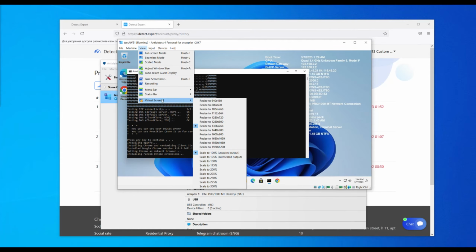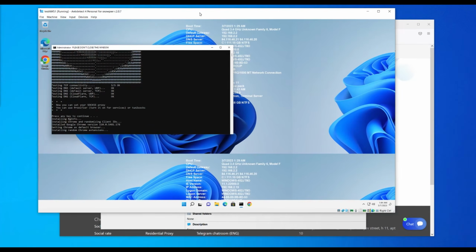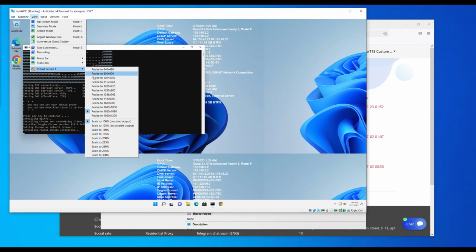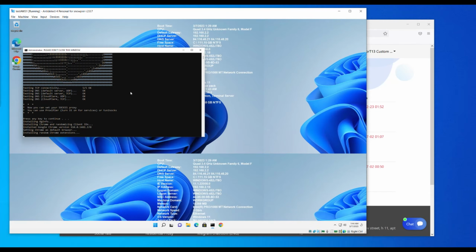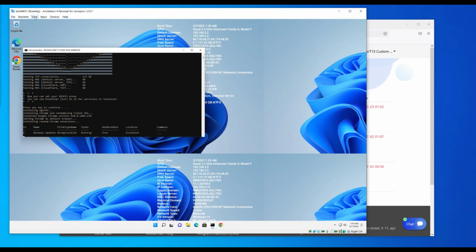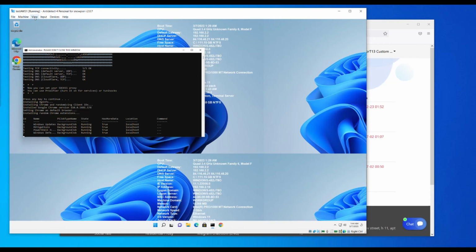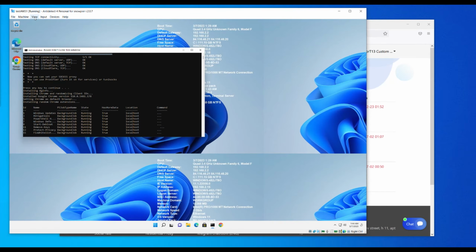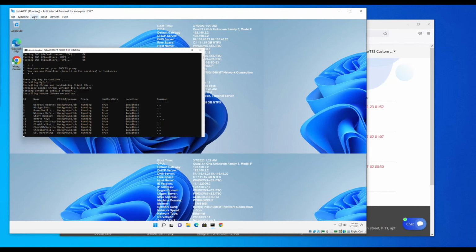I will choose another screen resolution to make it a little bit more handy to watch the video for you. Now the specific process which tweaks your operating system starts. Don't interrupt it.